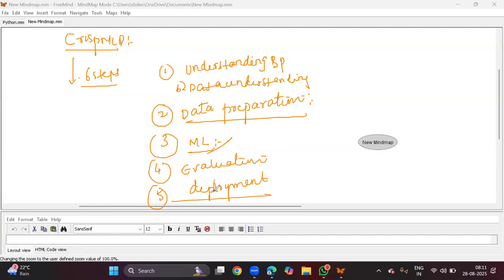Deployment means the front end part and the back end, like how your application is there. Now, if you open the ACT application or Airtel application or Spotify or anything, the front end is something and the back end is something. This is the front end part and the back end part, and how we connect and how we learn.